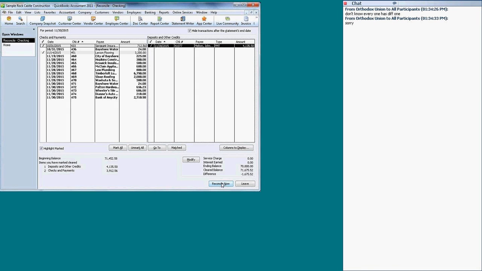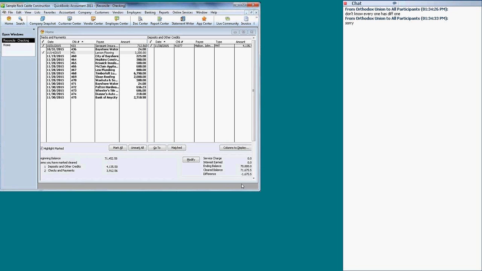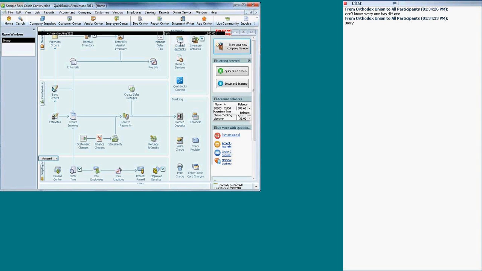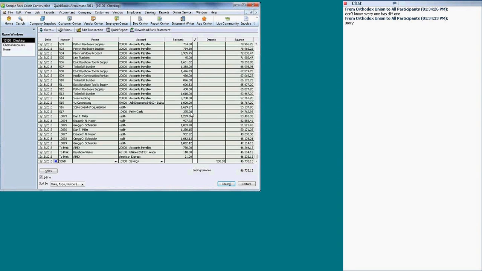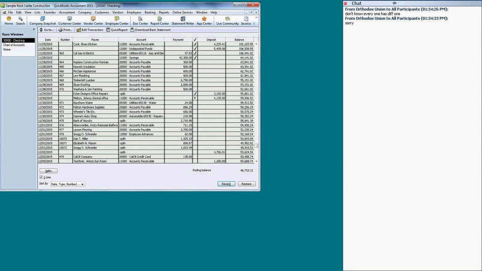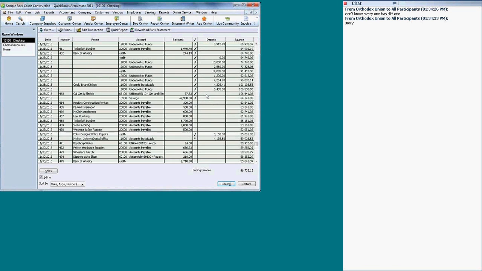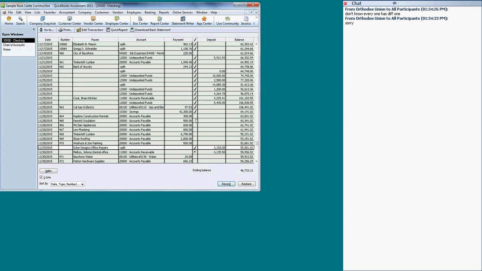This way, when you click on it but you don't finalize it, you click Leave or you escape out of it, on its check register, it will have a star. Those transactions that have a star mean pending reconciliation. If it has a check mark, that means the reconciliation is already done. It was already reconciled. Never ever remove or add a check mark on the screen. It might create a lot of problems.